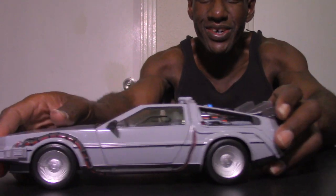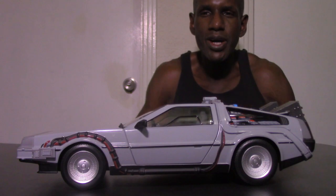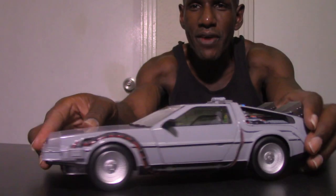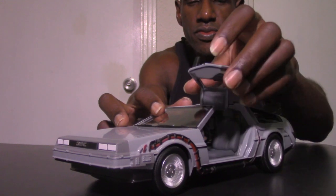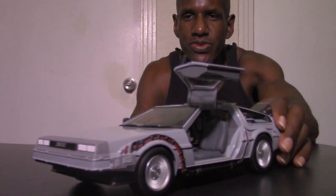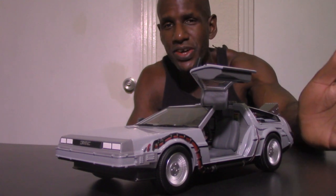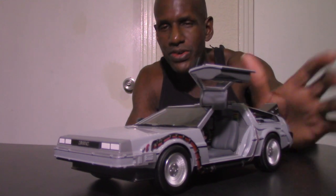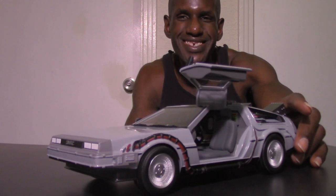But yeah, I know this is made of Diecast metal, which I'm not too familiar with. But I think this is a pretty awesome accessory to have, especially if you're a fan of the series, and if you never had a DeLorean or a time machine, I think this is definitely worth having.